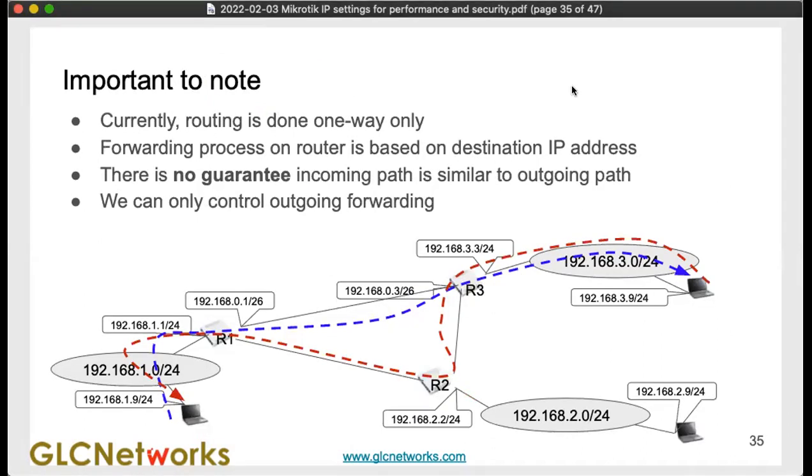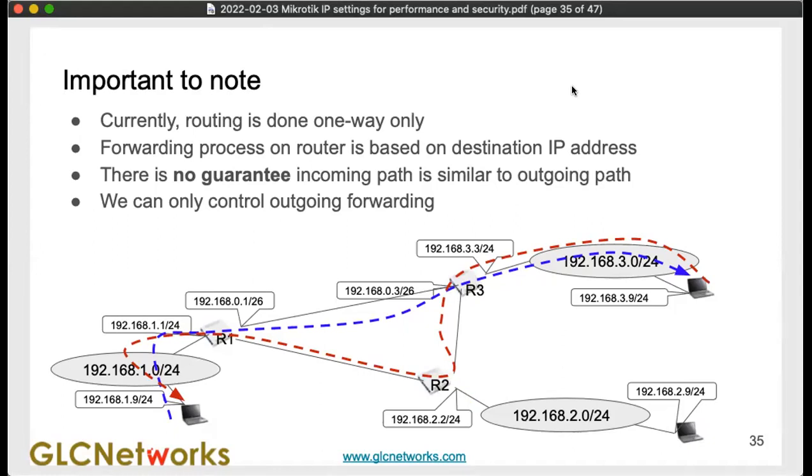Important to note that from A to B and from B to A, the path can be different. There's no guarantee that the incoming path is similar to the outgoing path. Outbound is not always similar to inbound, but most likely it's similar. From A to B and B to A, most likely it's the same, but it's not guaranteed.